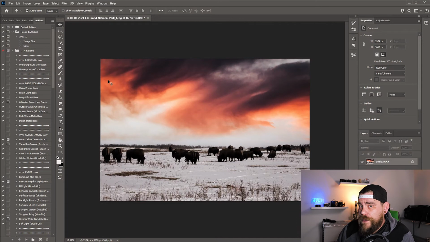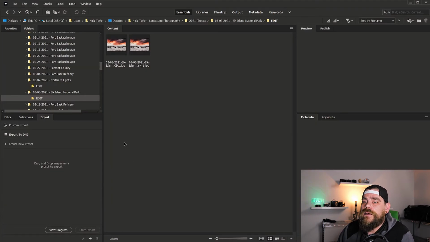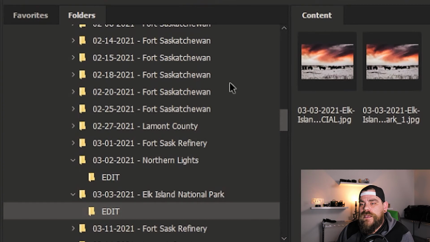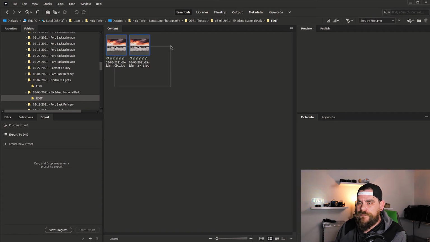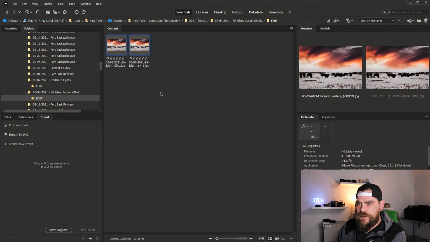Okay, so that's just for one photo. What if you have multiple photos that you want to copyright? Easy peasy. Fire up Bridge. It should come with your Adobe Creative Suite. So right here, you want to locate where all of your photos are. In my case, I'm already there. So we want to copyright both of these. So you can click and drag, or you can go Control A to select all of them.